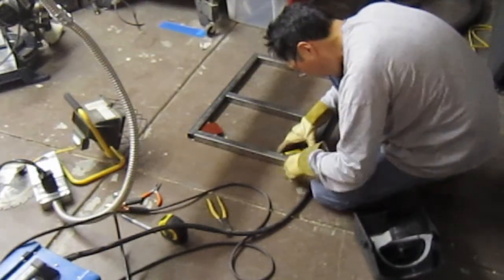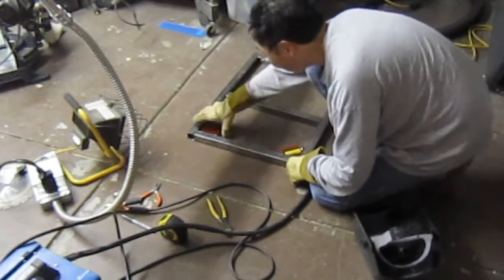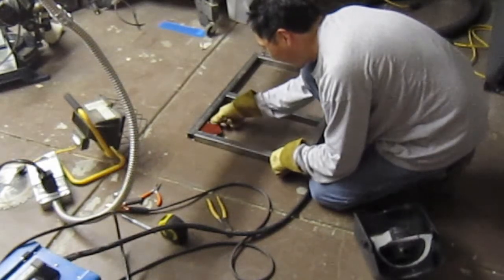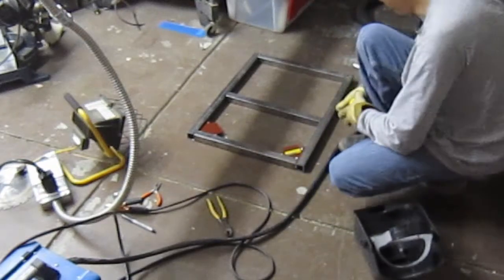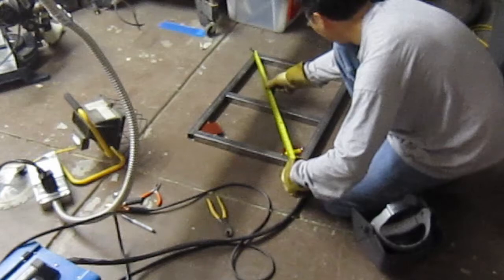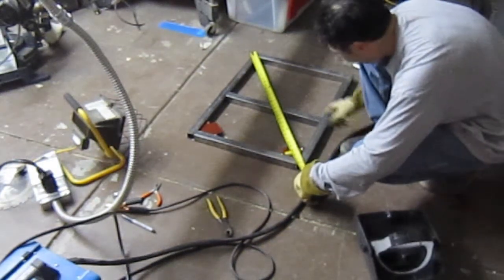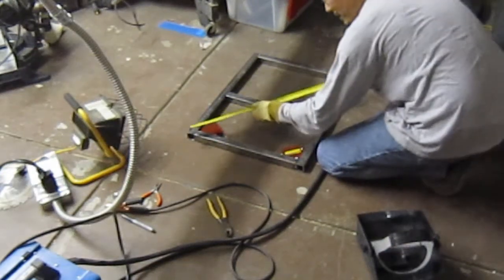The bracket I welded up for my entertainment center, I forgot to do that until it was too late, and so it's just slightly out of square. Yeah, but that happened in the past. That's how you learn, though. And once it's welded in place, you can't really do much, especially when it has all the bracing on it. I know, by that time it's too late. Way too late.